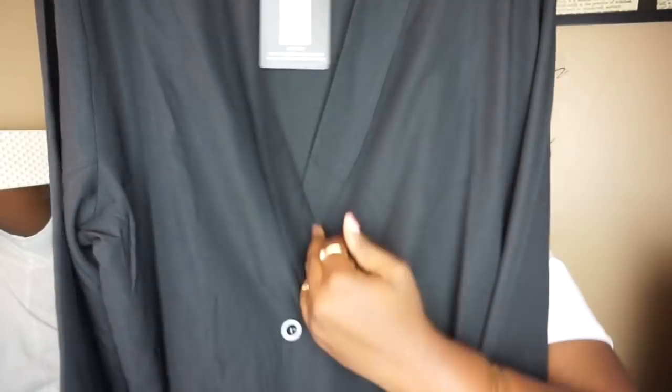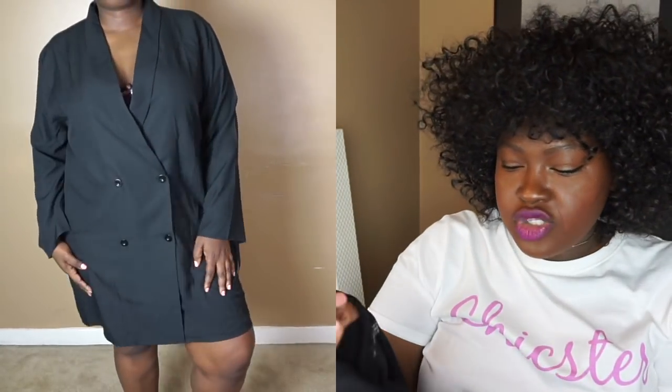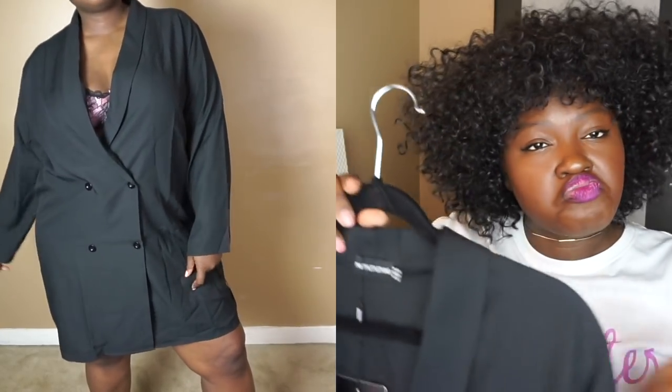The next item is this dress — it's supposed to be a tuxedo style dress. It has a shawl lapel, it's double breasted all the way down, and it's made of a lightweight black fabric, so don't be afraid even though it's summer — this is pretty lightweight. I also got this in a size 20 because I thought the sizing was similar to Boohoo and sized up, and that was a big mistake. I probably could get this in a 16 or definitely an 18. Everything I picked out was under $30, so for what you're paying, this is pretty decent.